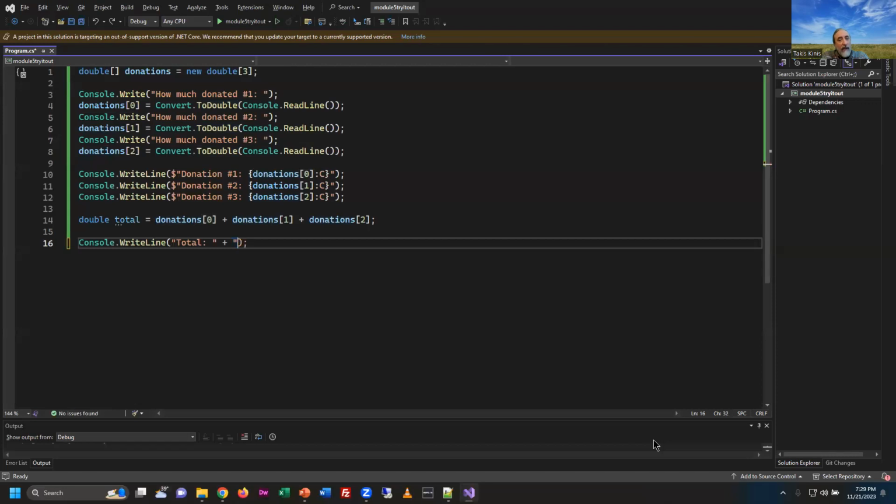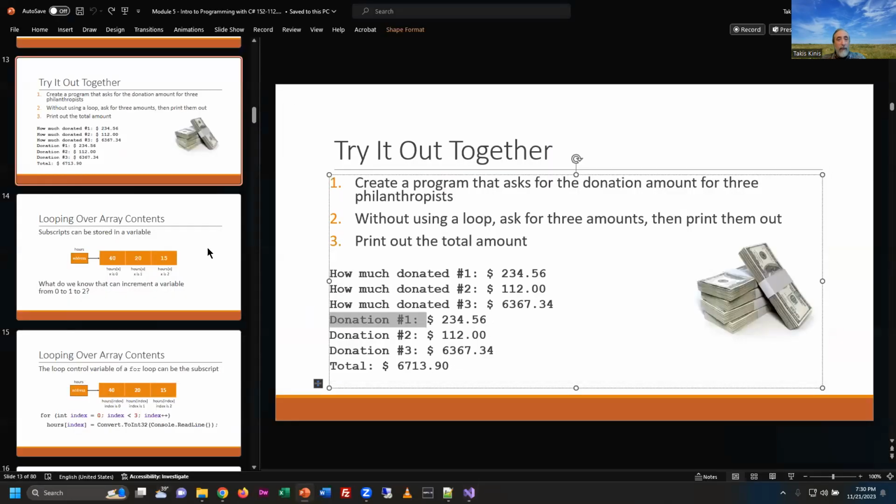But the write line command, by its nature, takes numbers and turns them into strings before it puts them on the screen. It handles that for us. When it's coming inbound to us from the keyboard, that's not necessarily the case. Anything typed at the keyboard is always a string. It doesn't matter if it's a number, a symbol, or whatever. We have to change it into a number to process it. That's unfortunate, but that's how it operates. Let's move on to the next slide here.